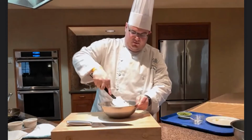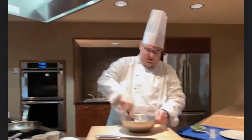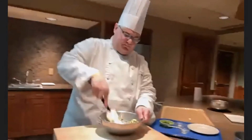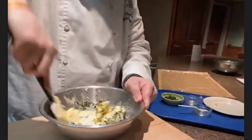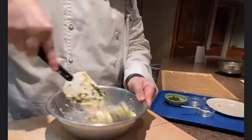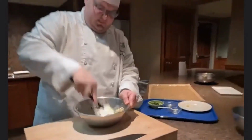Now we're going to work this in. And I want to get these ingredients into my butter before I start to actually season it. I want to get all of those flavors in, and then I'm going to season it with some salt and a little bit of pepper at the end. Okay, perfect.